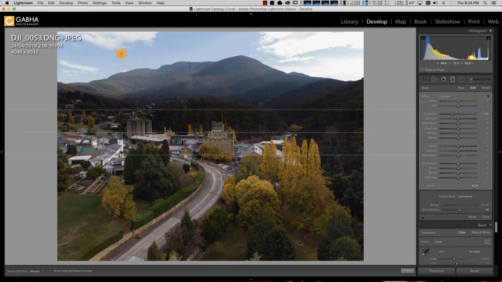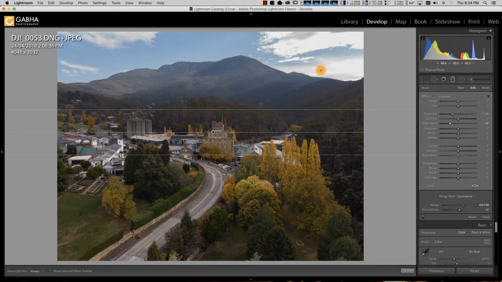This obviously is quite a bright area up here, this is not so much. So if I pull this left little handle across, you should notice that the trees down here don't stay as dark. They start to get some of their brightness back, some of their lightness back. So now it only applies with this range mask the graduated filter or the gradient filter across the brightest areas of the image, which is what we actually want. We want to pull back some of this detail. We don't want this being impacted again. So that's the third way you can use the gradient filter.